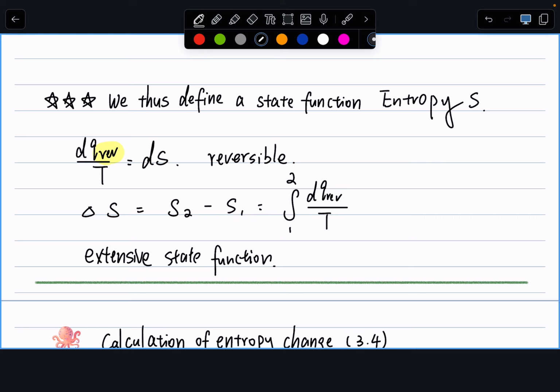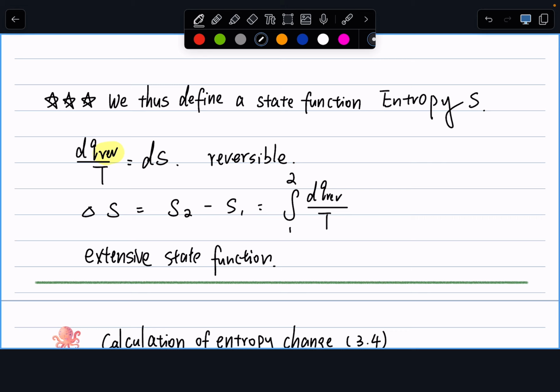So if we rephrase our second law of thermodynamics, why do we need the second law of thermodynamics? Remember, in the beginning, we defined temperature, which is a state function, based on our zeroth law of thermodynamics, saying two objects are in thermal equilibrium with each other. Well, if object 1 and 2 are in thermal equilibrium with object 3, object 1 and 2 must be in thermal equilibrium with each other. And the measurement of their thermal equilibrium is the temperature. That's our zeroth law of thermodynamics.